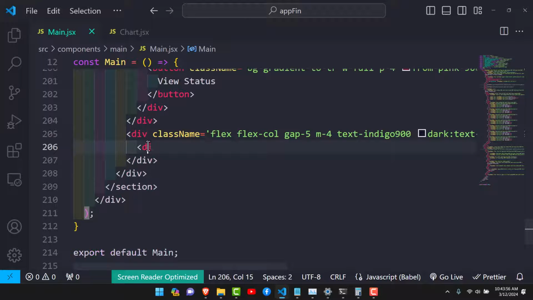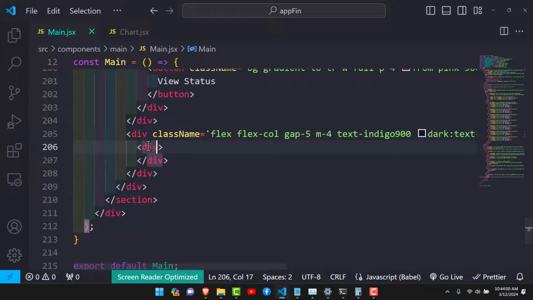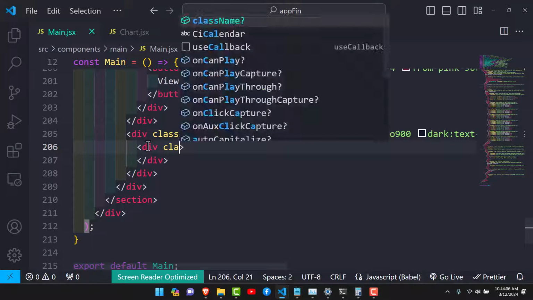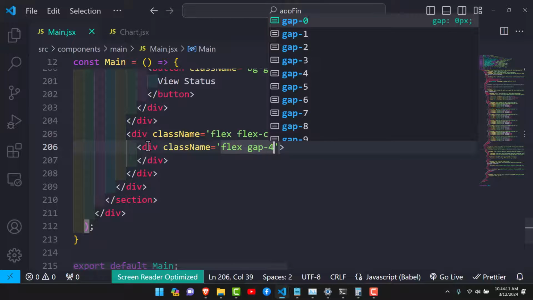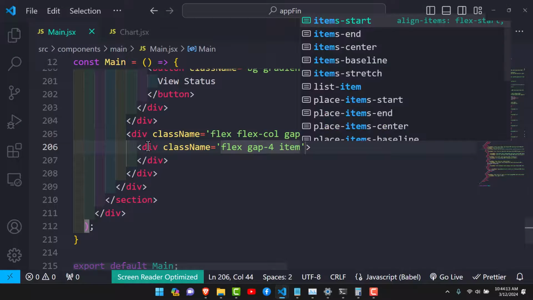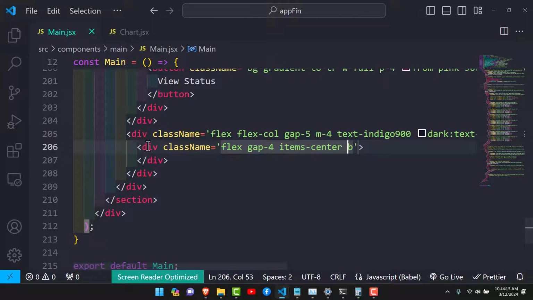Okay, so here we are creating another container, and we are first of all styling it. So here items are flexing. For the gap it should be 4. We also want them to be aligned at the center on a BG of white.